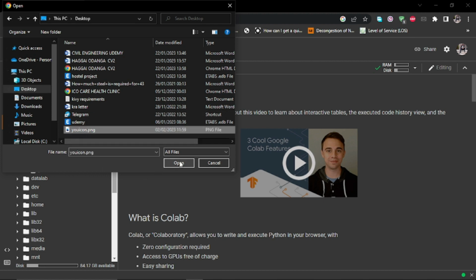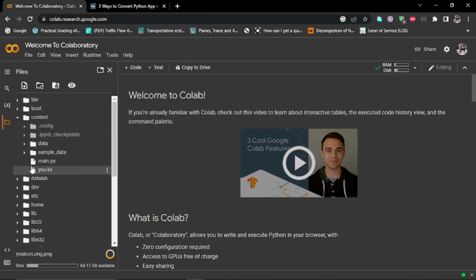I've downloaded my app icon from online, so you can just look for any icon or image and download it. I've saved mine on my desktop. And here's my icon. We check here if it's uploading.